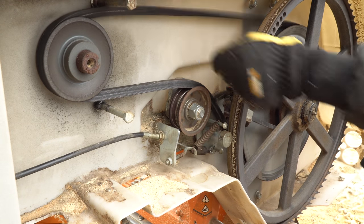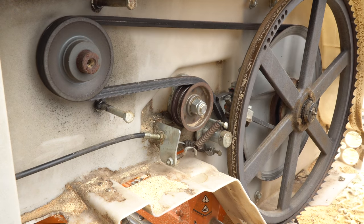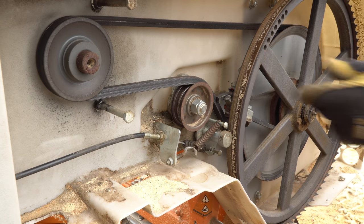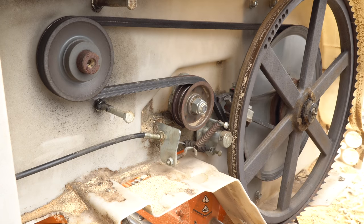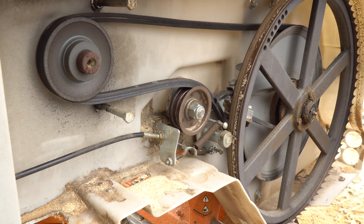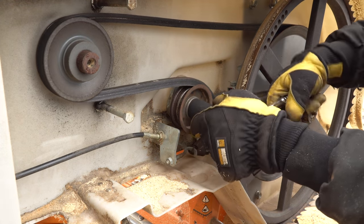Yeah, squeeze the handle for it now. Just squeeze it and hold it. Okay. Well, let's try that. It's tighter. Okay.